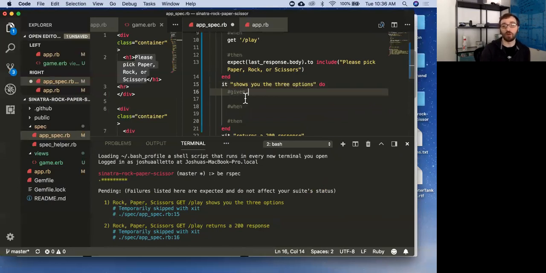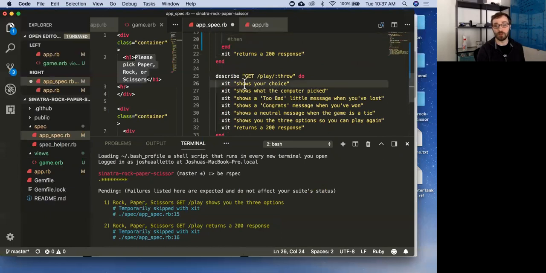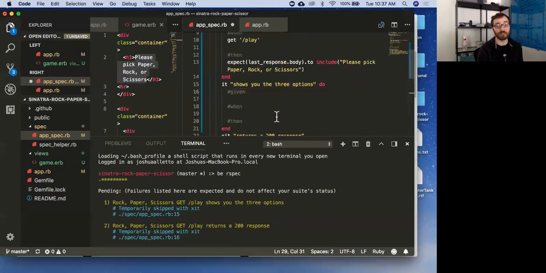Yeah. So I don't think we're going to need given on this one, actually, because I think we're just asking that we're returned three options. So you're just being displayed your initial three options? Yes, exactly. Okay. Then you don't need anything for given? Mm-hmm. And then for when, you would need conditions that are associated with each of those options. Okay. And like then, what? If you pick rock, scissors gets beat by rock, rock is a tie, paper is a win. So you're getting ahead of us. You're down here where it shows your choice. These are the results, right? You're absolutely right.